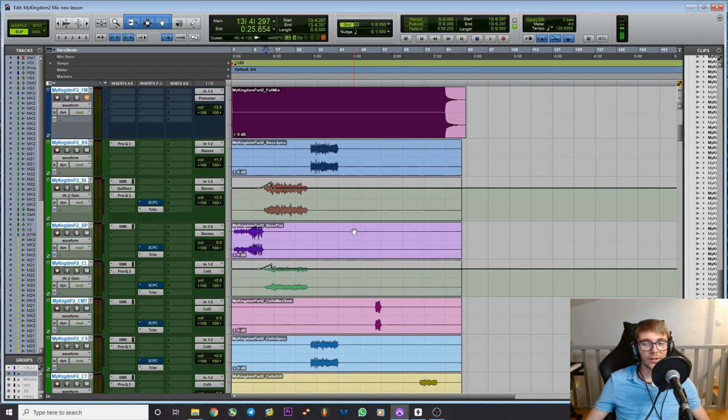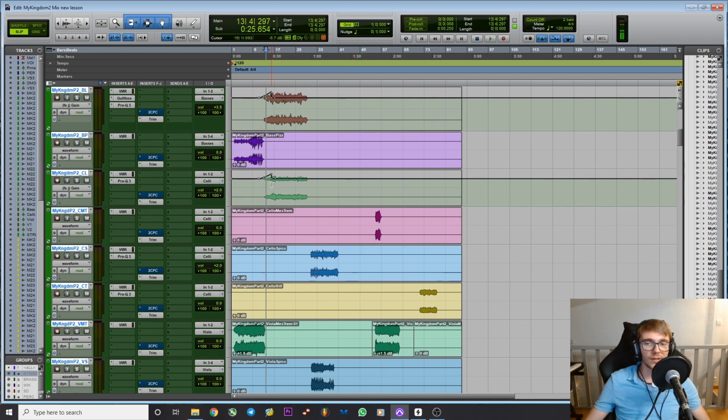And then of course you can do the last thing, which is automation, so curves and stuff like that. It kind of comes last once you've got your overall balance sitting right. But the point is, once you've done these steps, you should have the strings sitting pretty good within themselves. So you're going to have nice low strings balanced with the high strings, and it's all going to sit pretty good.